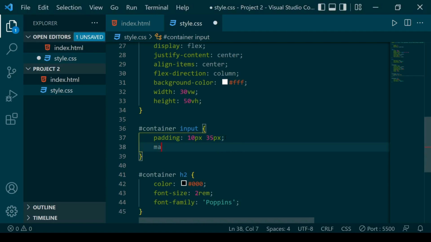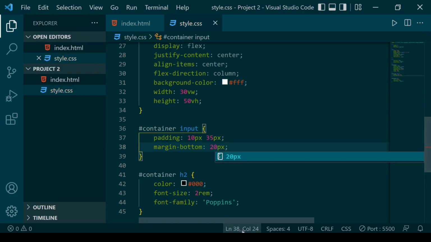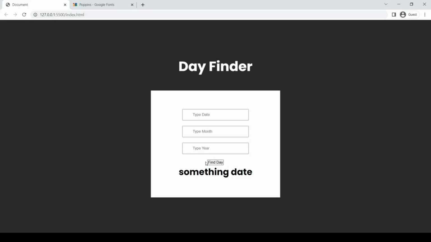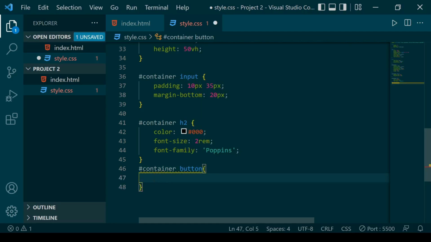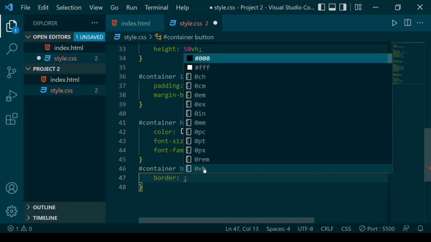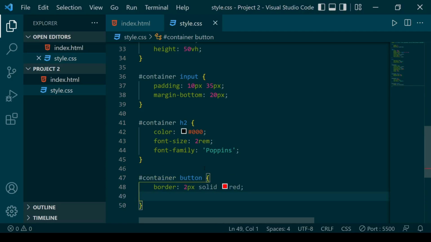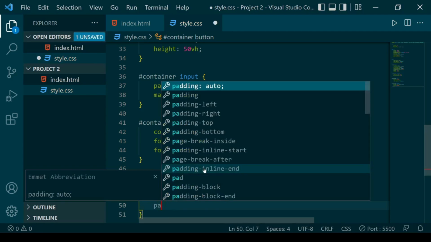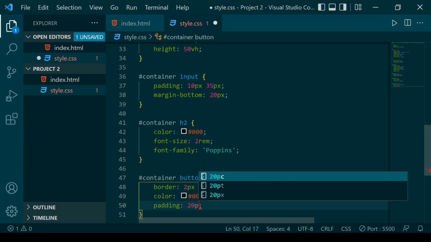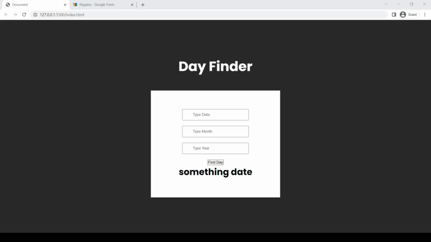So I will also add margin bottom of 20 pixels. Yes. Let's change the styling of this button. So what I will type here is #container button. Let's change this border to 2 pixels solid red, and let's change its color to black, and let's give padding like 10 pixels top and bottom, 20 pixels left and right.